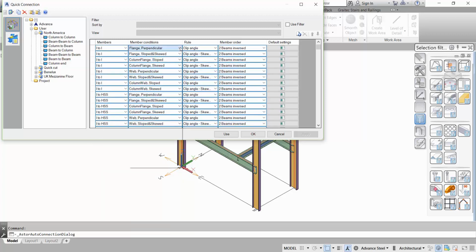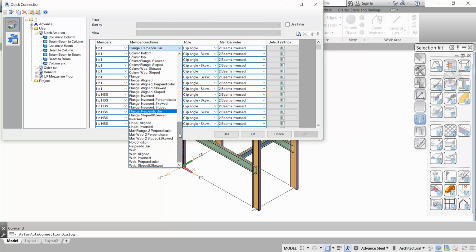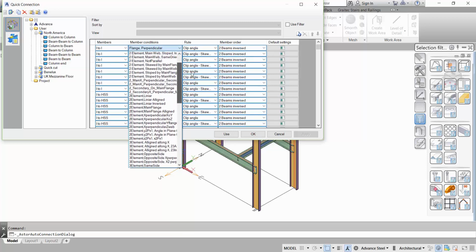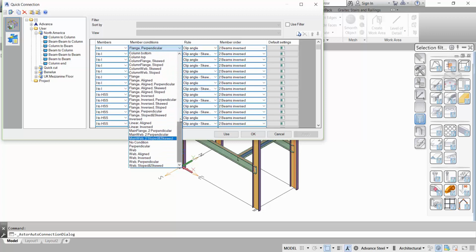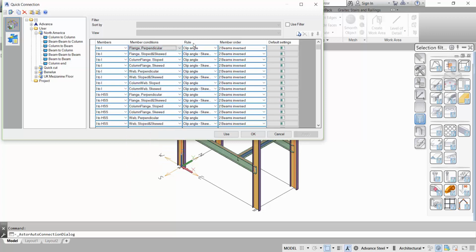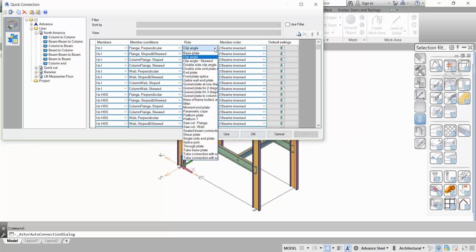So in this case, we have flange perpendicular, and there's many more you can choose from. Next to that, we have the rules. So for example, as we saw before, the default is clip angle.